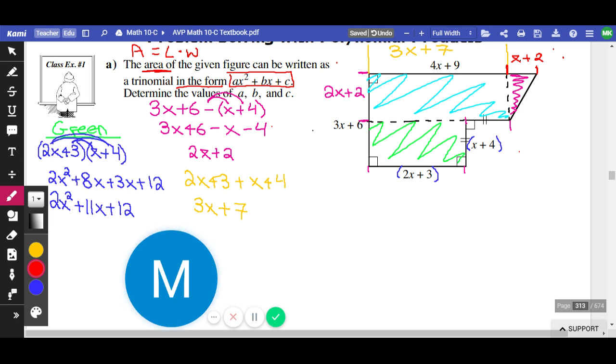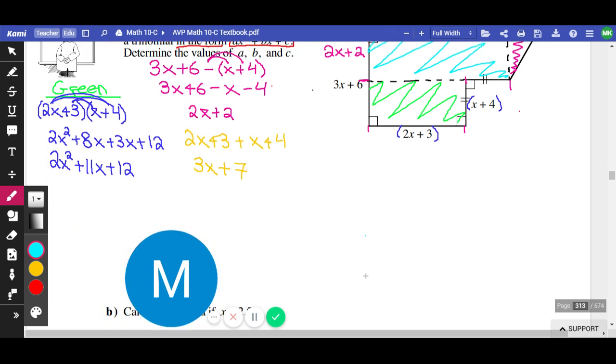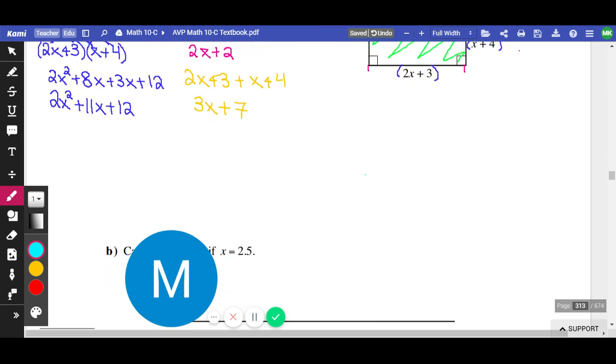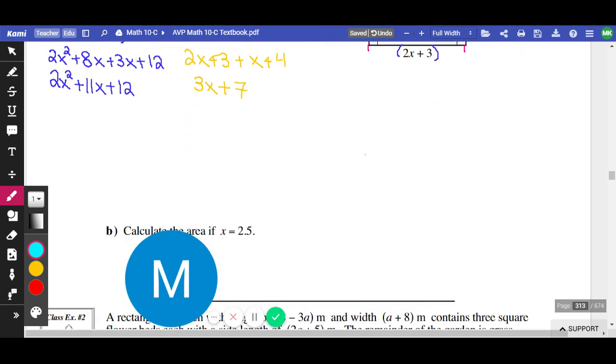So we have the area of the green side already figured out. That was the easy one. We've now figured out the length and the width of the rectangle for the blue side, so now we can figure out that one. I'm just going to scroll down a little bit. Where do I want to put this? Let's put it right here. Blue side. I'll do it in a different color, don't worry.